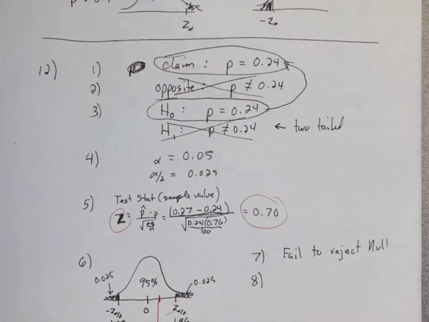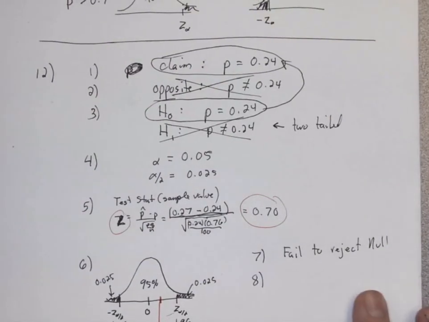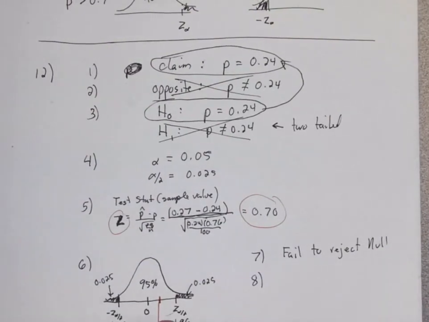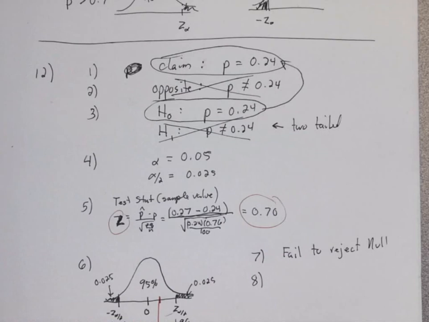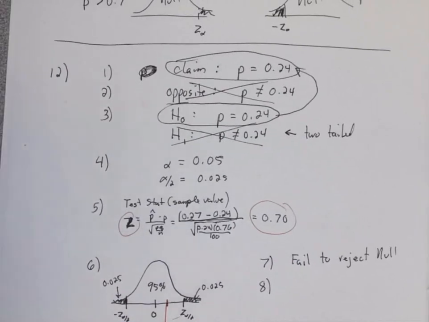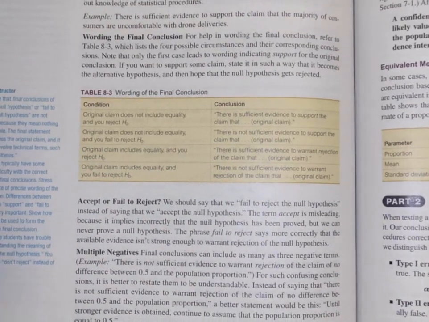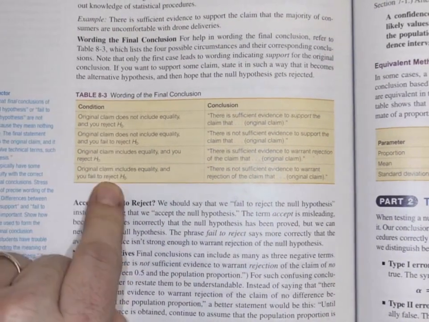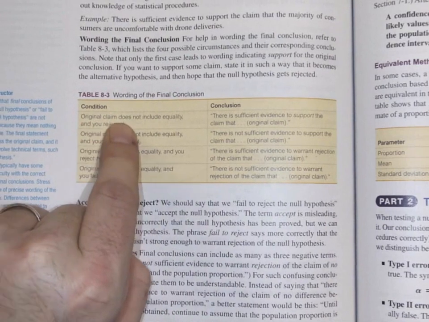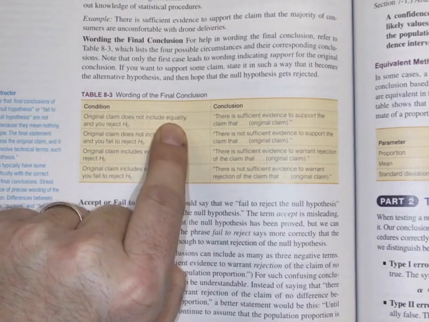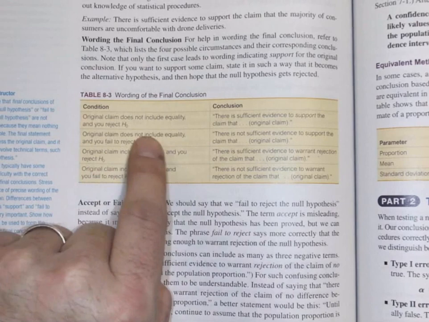So then we go back to our statement. I'd love to just say there's enough evidence to support the claim, and that actually might be the statement, but there's like 4 different ways we say this, and it comes back to 8.1. So I'm just going to show you what this is, and then we can map this accordingly. So our 4 statements live here. We have these 4 conditions, and you look at the very first statement to figure out where we're at. Does the original claim include equality? Yes, our original claim does include equality, so we're not here or here, we're over here.